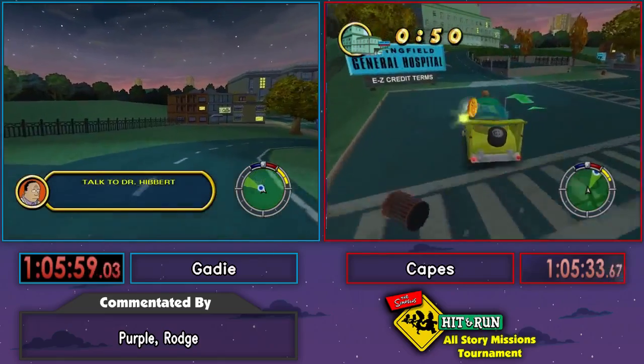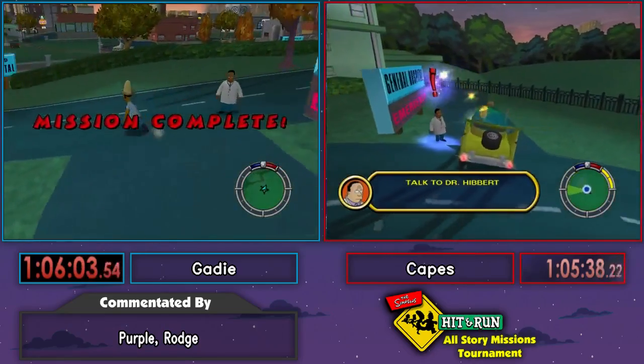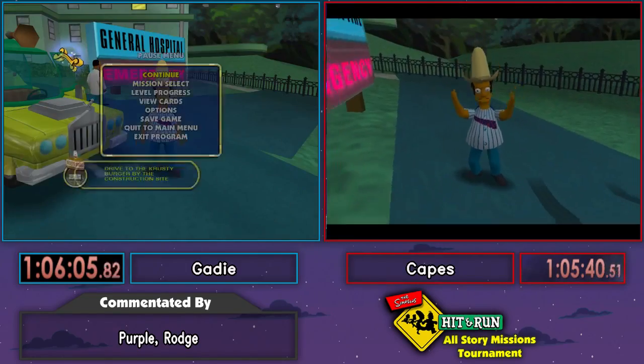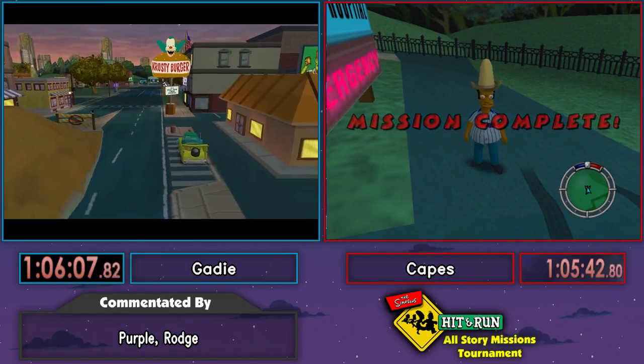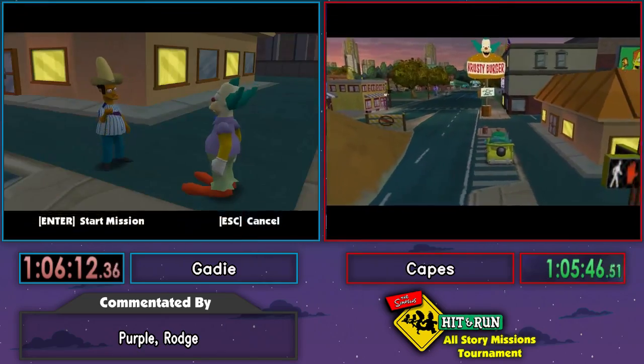However, the timers are far apart from each other. So Capes is still ahead. However, Gadie is not very far behind at all. It's like 15 seconds or something. Now they're going to This Little Piggy, the only normal length mission in this level.